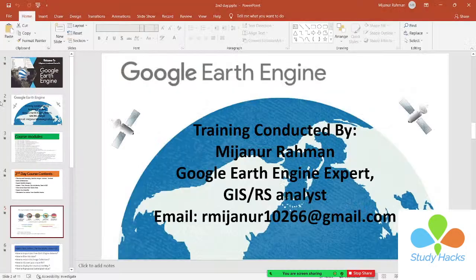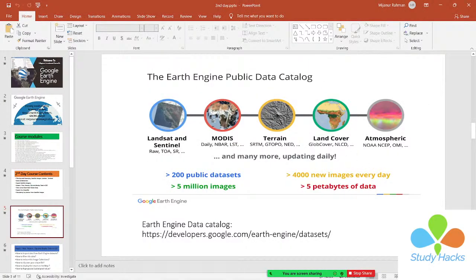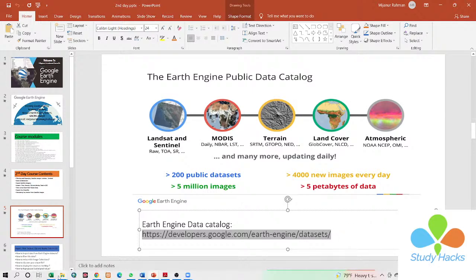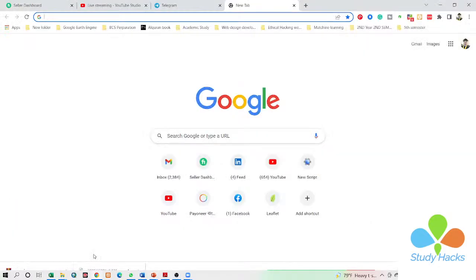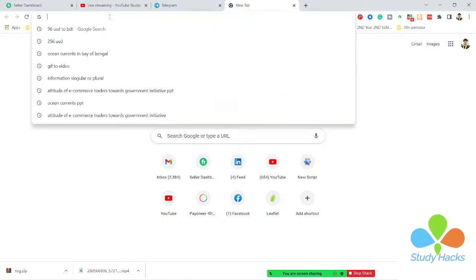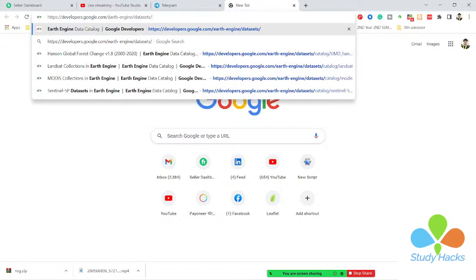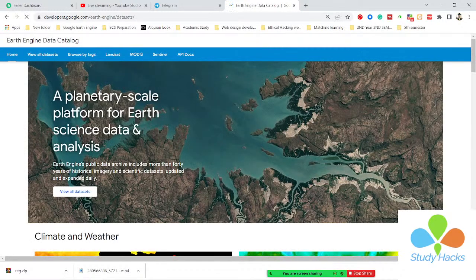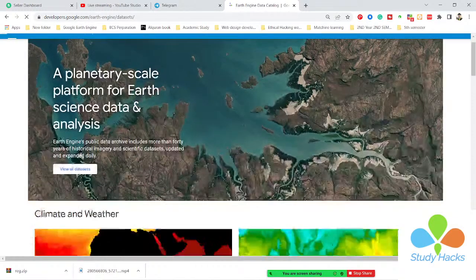So at this time I simply copy this link and open it in my browser. Now all of the Earth Engine public datasets appeared.